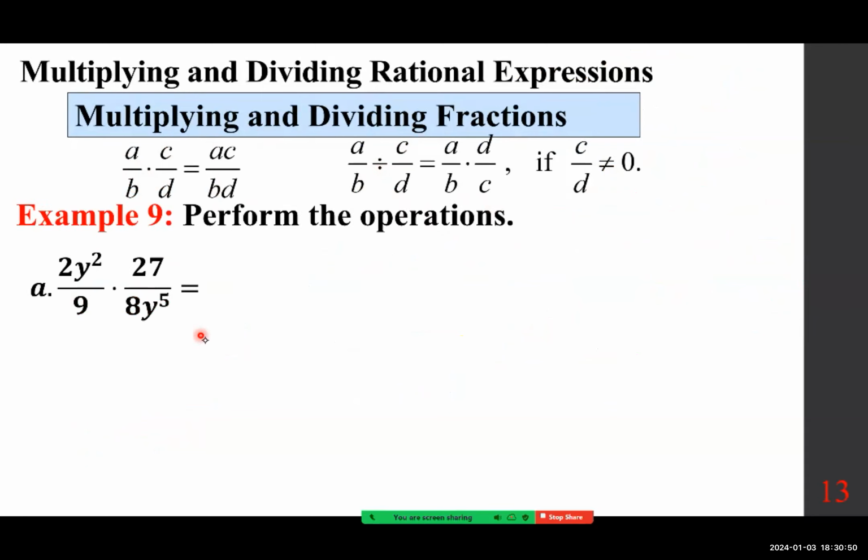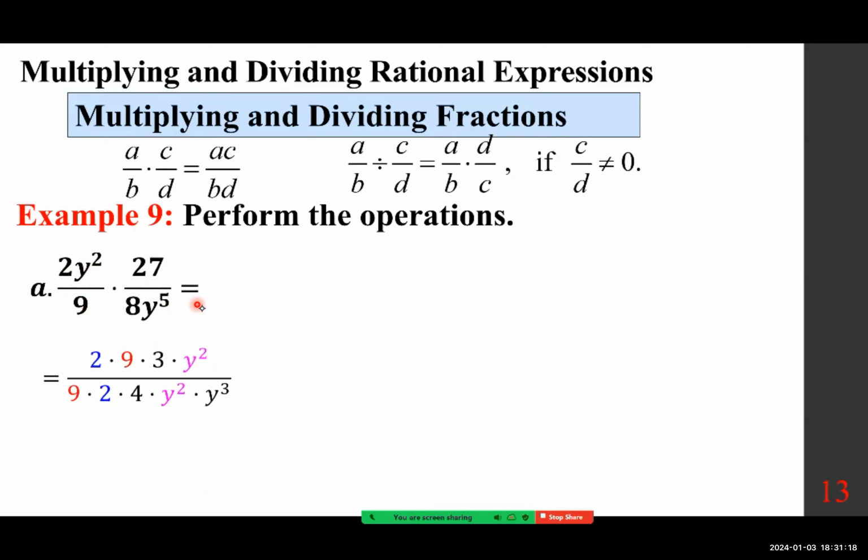But just to see exactly what's going on, I'm going to cut this into pieces so it becomes clear. You don't have to do this. It takes too long, but just for the sake of argument. For example, this is 2, this is y squared, this is 3 times 9. The reason I put 3 times 9 is because I see 9 here. And this one is 2 times 4 because I see the 2, and I put y to the power of 5, or I can write y squared times y cubed.